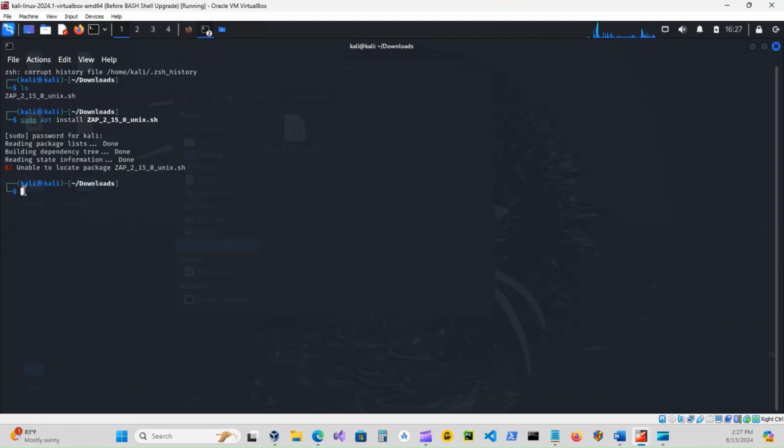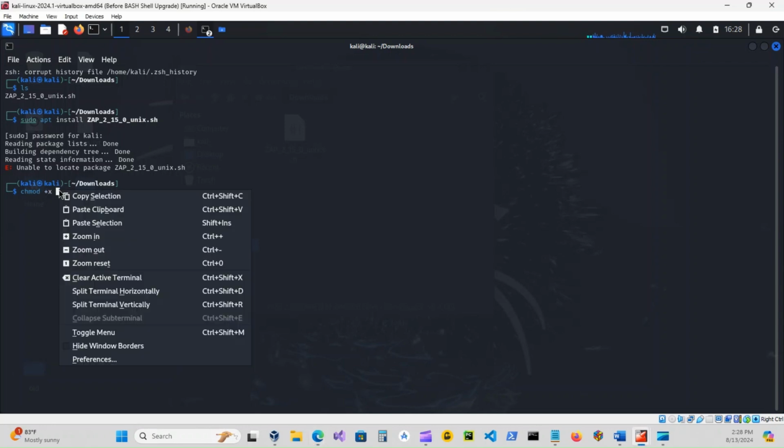Probably doesn't have permissions. So let's do what this guy said and change the permissions. Next, I will keep standard installation, the name of the file again, and give it executable permission. So I'll type chmod space plus x space the name of the file. I can see the color of the file has turned green, which means this file is executable right now. So to begin the installation process, I'll type dot forward slash and the name of the file again.